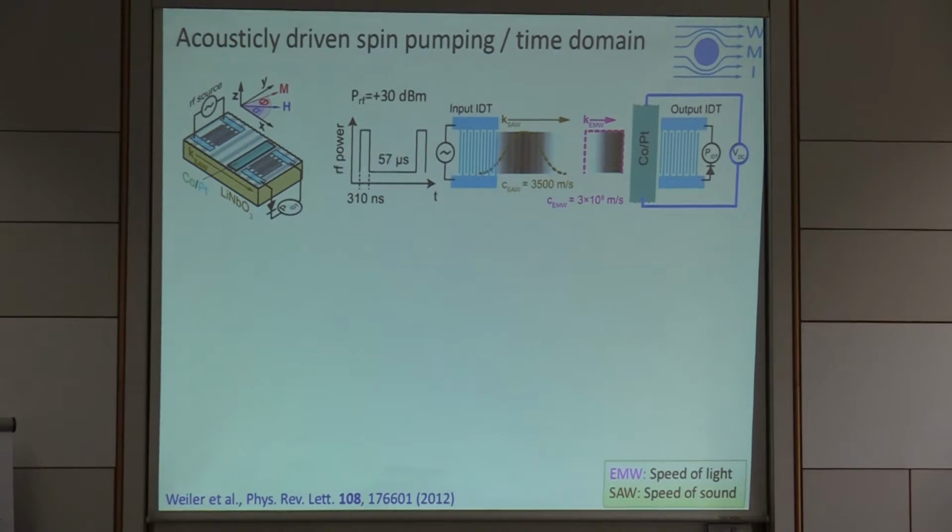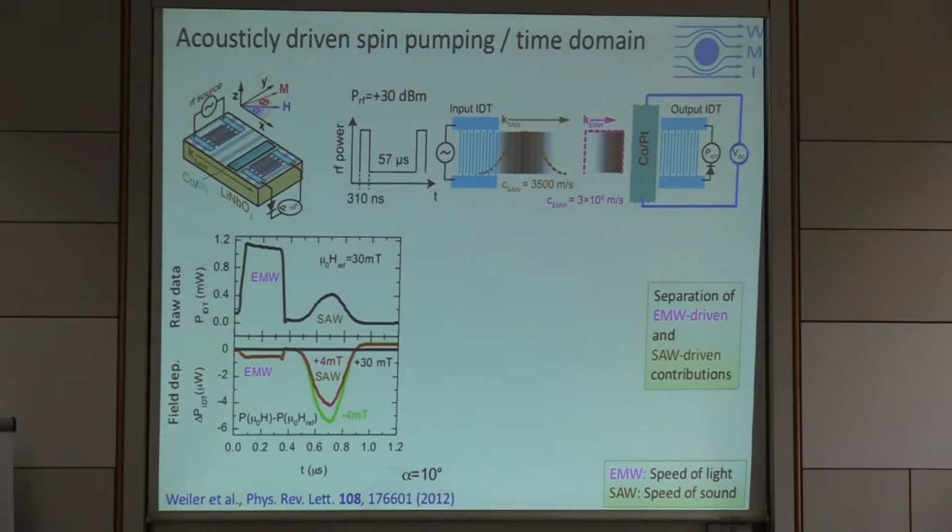Then your setup looks a bit more complicated, not really a lot more complicated. Again, you have an IDT for an emitter, a detector, and you have your cobalt platinum stripe now, which you have hooked up to your voltmeter. And as you might imagine, there is some electrical crosstalk which comes in the form of electromagnetic wave, which might give you a signal here and a signal here. And you can get rid of this by time gating due to the fact that the speed of light and the speed of the SAW is significantly different. For us, that looks like this.